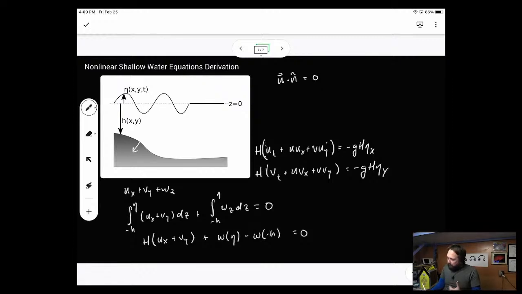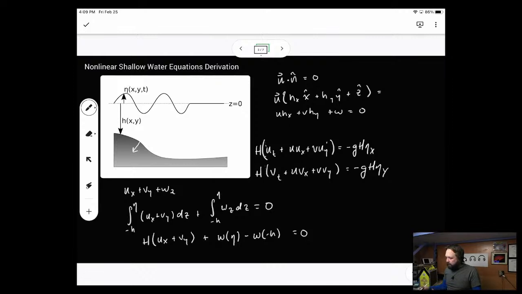And when you're on the bottom here, what that equates to is dh dx x hat, dh dy y hat, and 1 in the z hat. It's at least parallel to that normal, so we can go ahead and use that. Now the u field, of course, is u in the x direction, v in the y direction, w in the z direction. So when we write all this out, what we get is u h_x plus v h_y plus w has got to be 0.